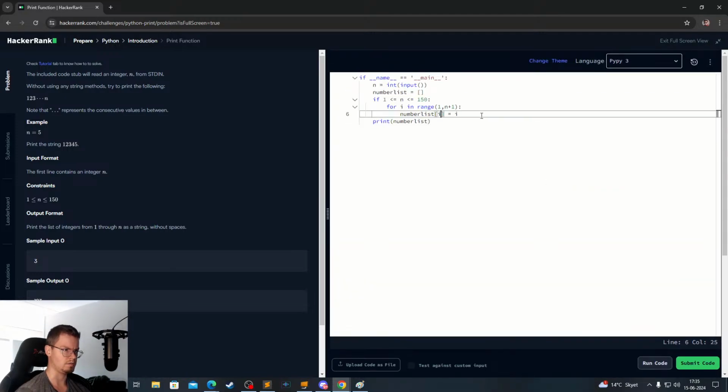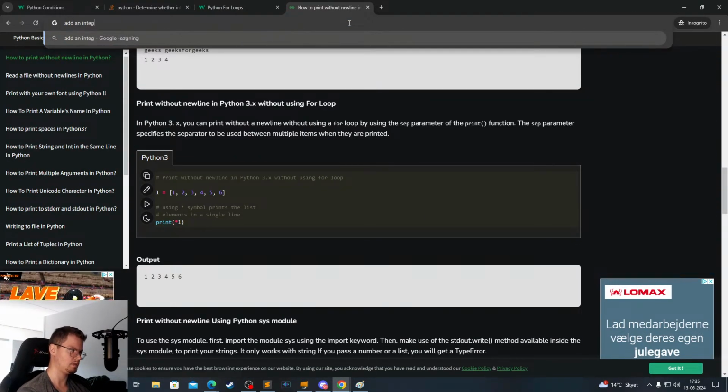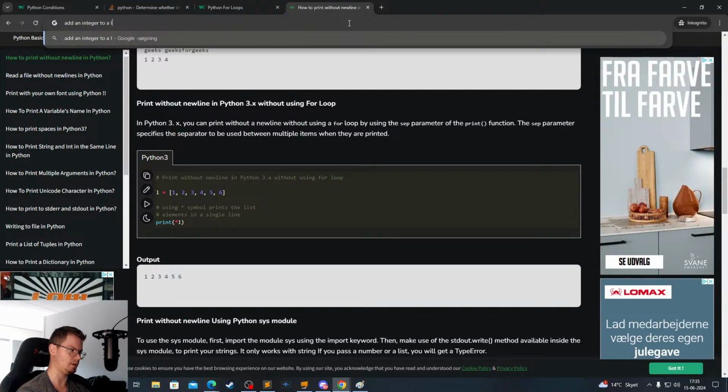Oh, so it would need to be concatenated. Add an integer to a list in Python.